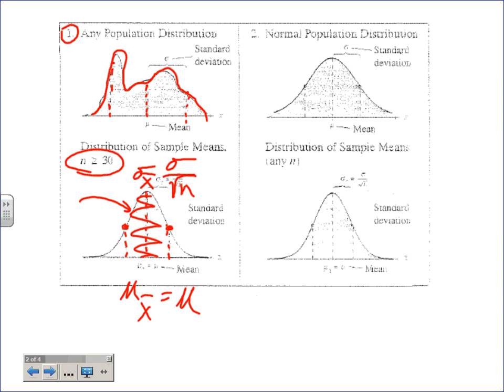Can I do that for up here? Not really. Okay, it's not normally distributed. You can't do that. And look at how big that standard deviation is. This is still the mean, so you see how the mean really didn't move a whole lot.